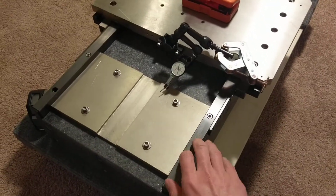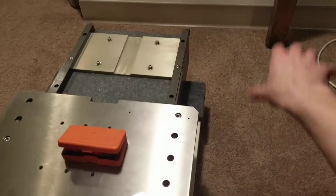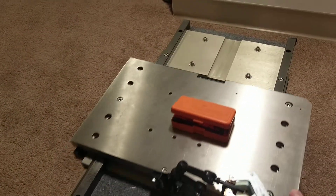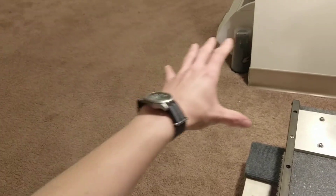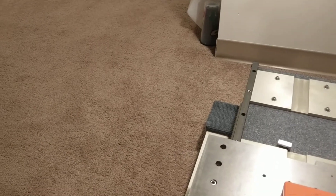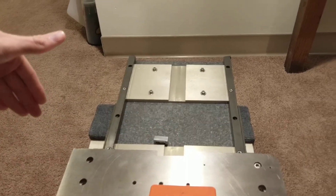I'll probably have the plate sitting on a frame of 80-20 aluminum extrusion, and then I'll have a gantry over top. The gantry will be stationary and this table will move under it. For the Y-axis rails, if I have those gantries sticking out further in this area, I can put a tool changer somehow over there. I only have about 17 inches of travel this way and around 20 or so the other way. Those rails are one meter, so they'll come out all the way over here, and I can just have the Z-axis come down, change tools, and come back.